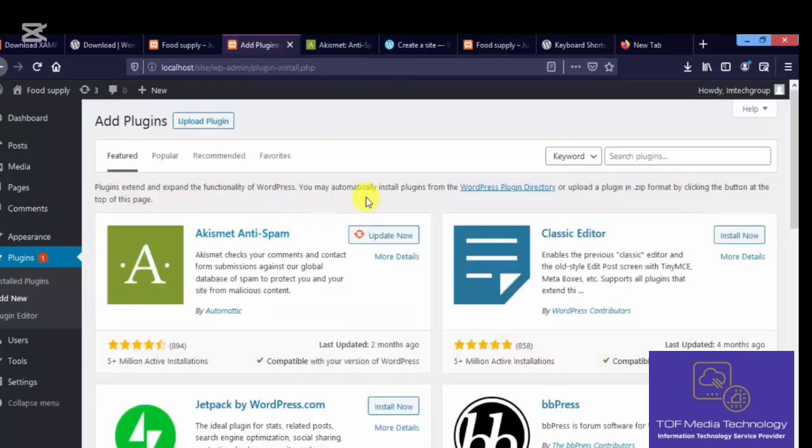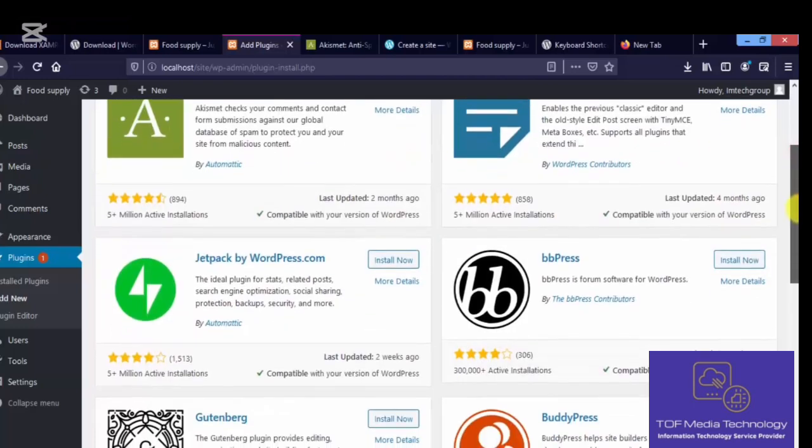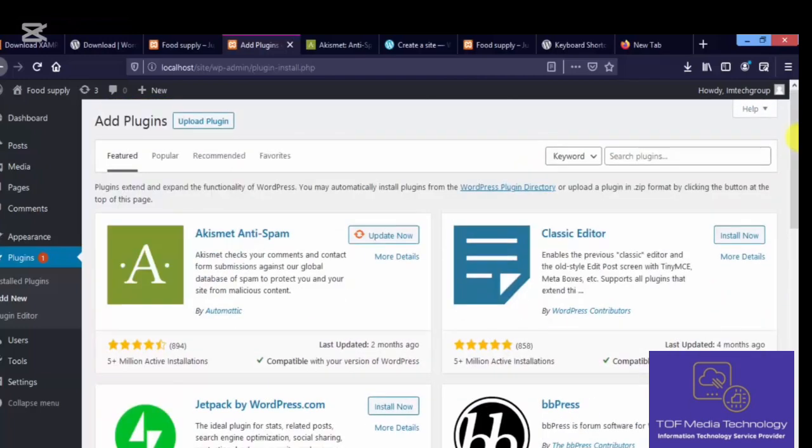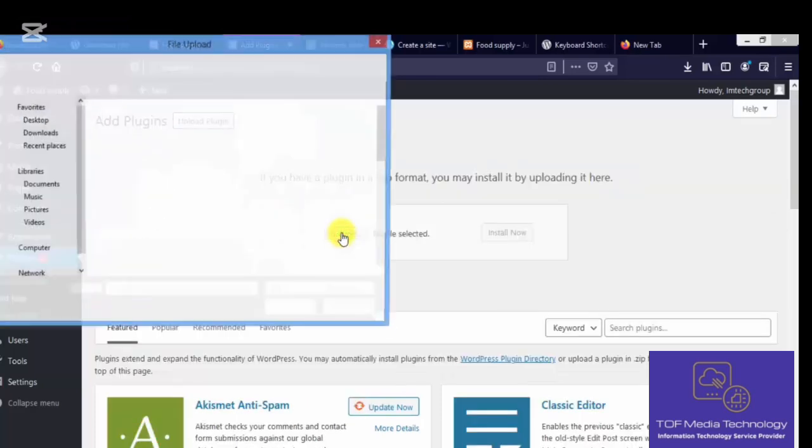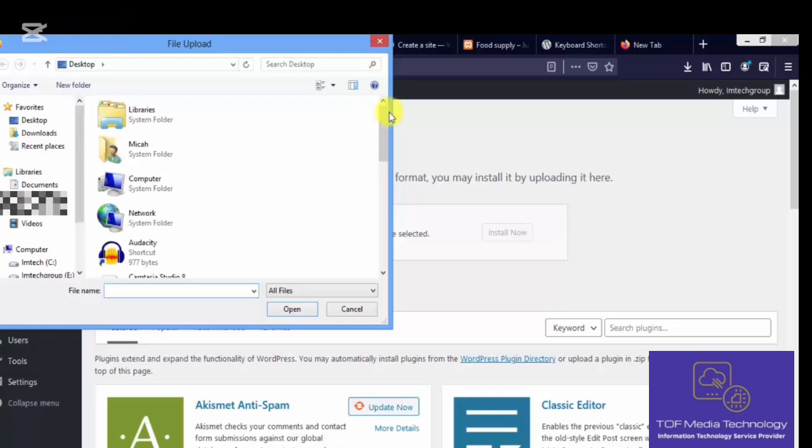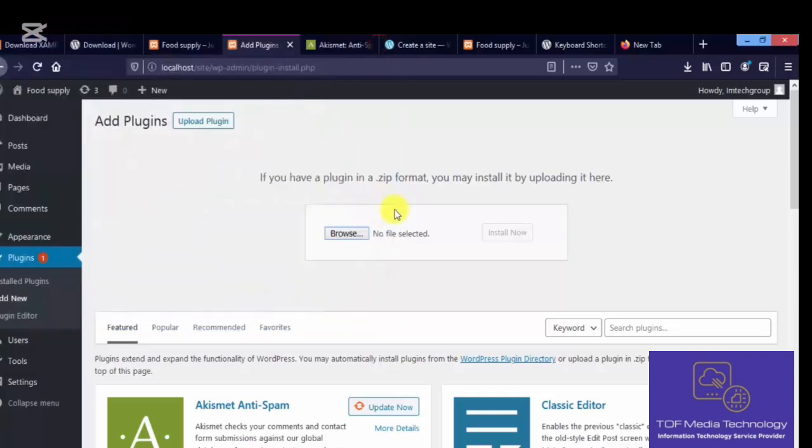If you want to add a new plugin, for example, you click on Add New. You're going to see a lot of plugins that you can make use of. All you need to do is install. If you look at Akismet, the status already shows installed, but for the others, the button will say Install Now. So look at whatever project your client wants and the features requested, search for it, and then install it on the website for the client. These are the things you need to get when you are collecting information from your client.